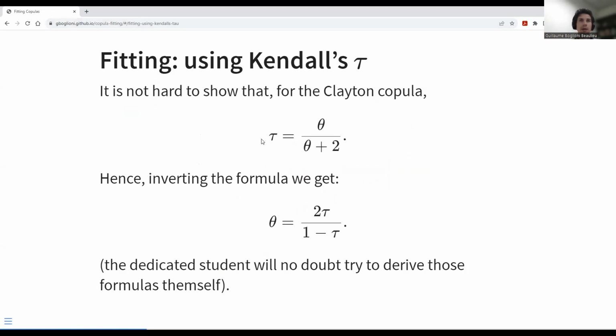It's not hard to show that within the Clayton copula, the theoretical tau is equal to the parameter divided by the parameter plus 2. This is one of the tutorial exercises, and to show this is not very hard. Then you can invert this formula, meaning you express the parameter as a function of tau.